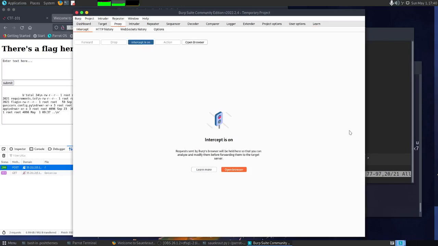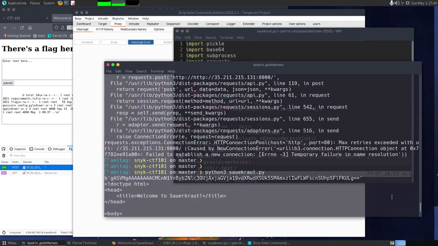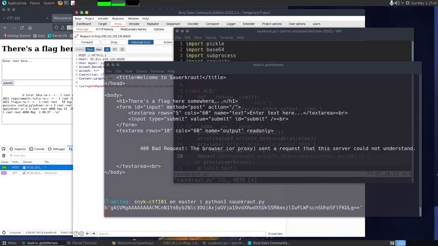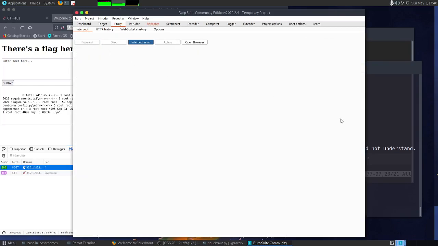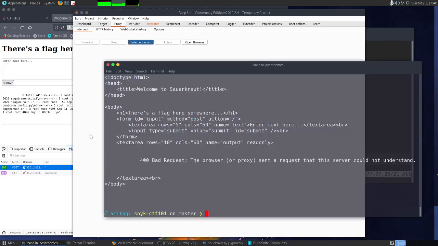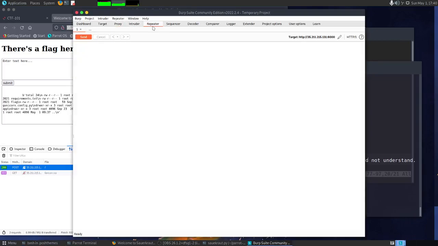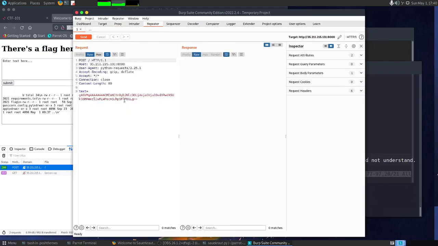Proxy intercept is on. Let's send this request, and we should see the request here. Okay, and let's send it to Repeater, forward here, and we get a 400 bad request. In the Repeater we can see we do not have the content type.